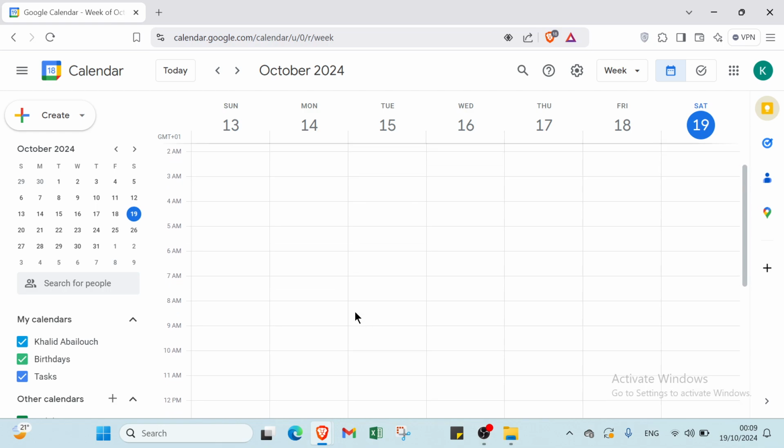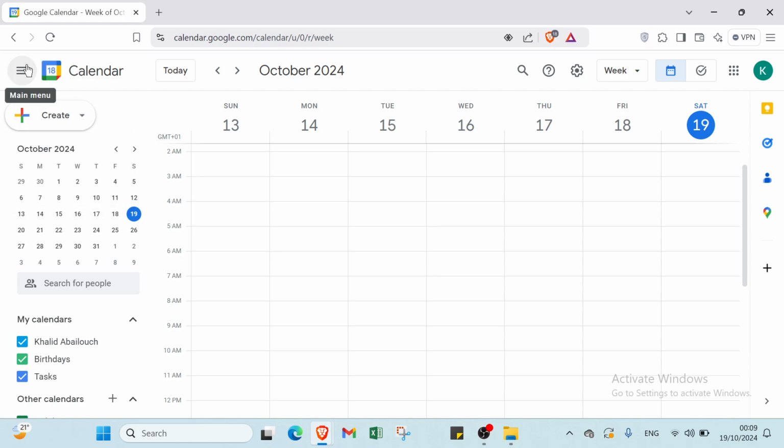So to effectively use Google Calendar, you have just to familiarize yourself with event creation like that. For example, event here, and also reminders and scheduling appointments to streamline your scheduling. Sharing options are essential for collaboration with colleagues or family. Integrate Google Calendar with email and task management tools to boost productivity. Customize your calendar with color coding and notifications to suit your preferences. With these features, you can efficiently manage your time and stay organized. So this is it. Right now, I will show you how you can do that.